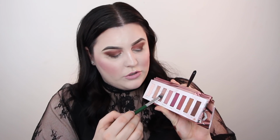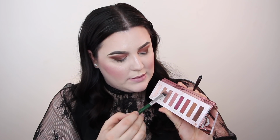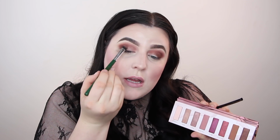And then back into that Curve, which I wanted to put on my eyelid. I'm just gonna pick some up. You guys, I think these eyeshadows they're kind of dry. I don't know. I'm just gonna keep applying this and see how it goes.